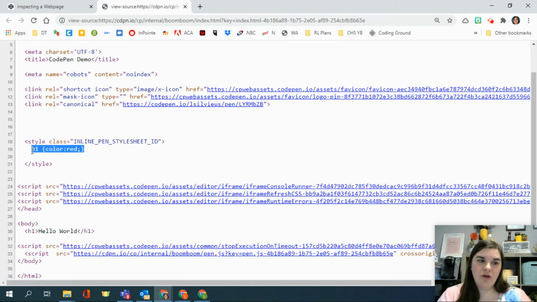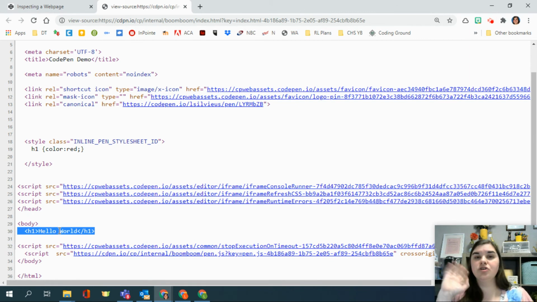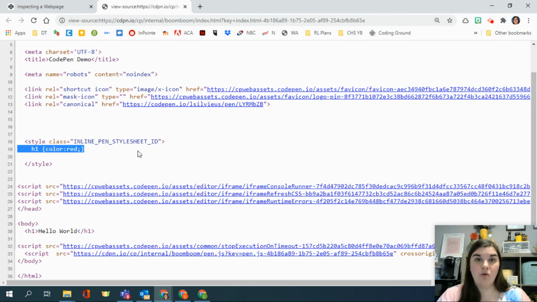But the H1 color red is just something for the page to understand and then display the color red on this text. So I want you to think about like when you walk around, okay? You're walking around, or even moving your body to wave your hand, okay? So you're gonna wave your hand, all right? Your body doesn't just do it, right? It doesn't just bring up your hand and start waving. Your brain or your head tells your body what to do. So I want you to think about like the head of the page telling the body what to do. It's telling the body to be red whenever it sees an H1, just like you tell your body to raise your hand and then start shaking it.